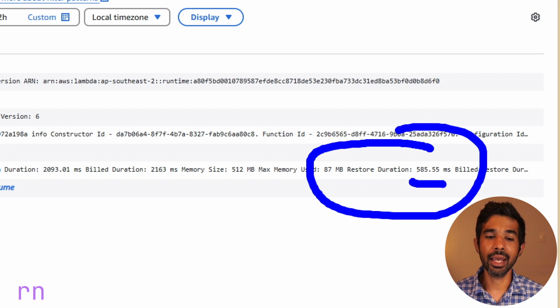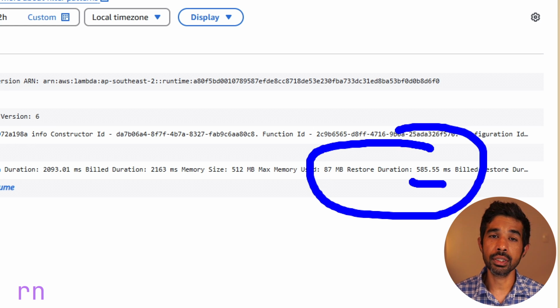So was there really any benefit in enabling Lambda SnapStart? I have generally seen that in scenarios where the initialization duration is in the milliseconds, like around 500 to 600 milliseconds, using Lambda SnapStart is generally not particularly useful. Again, this comes down to how much time you're trying to save, but in this scenario, you can see this has slightly taken longer.